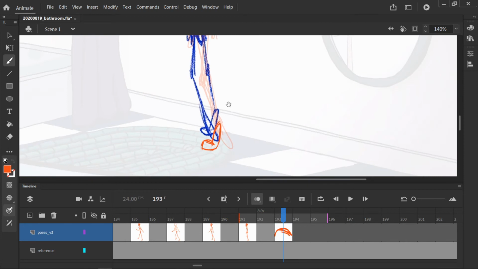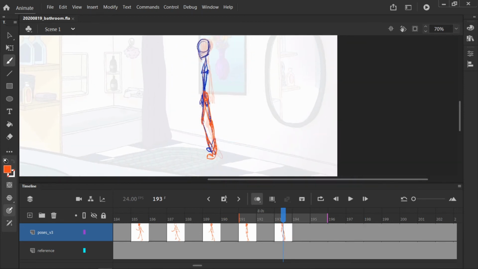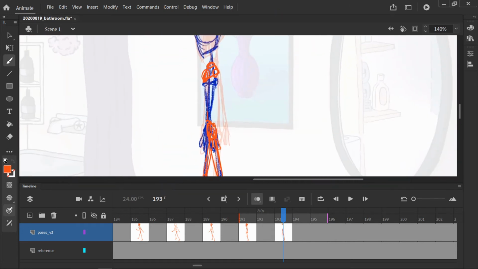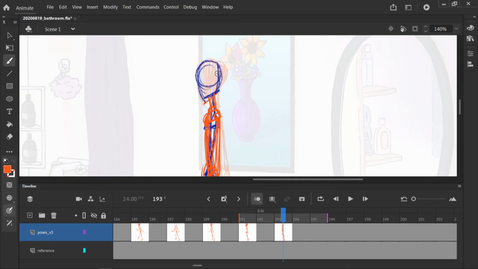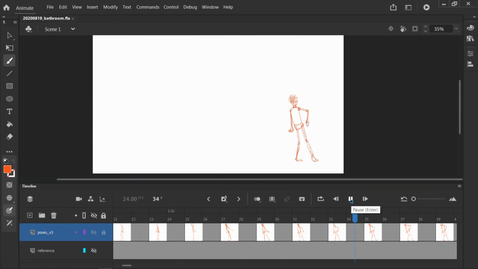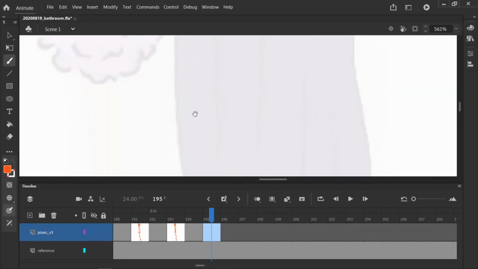I don't think I've ever tried doing the lock layers thing in Photoshop when it comes to onion skinning, so maybe it works, but not in my experience. So to have this ability in Adobe Animate is, for me, one of the biggest pros to doing the work here.